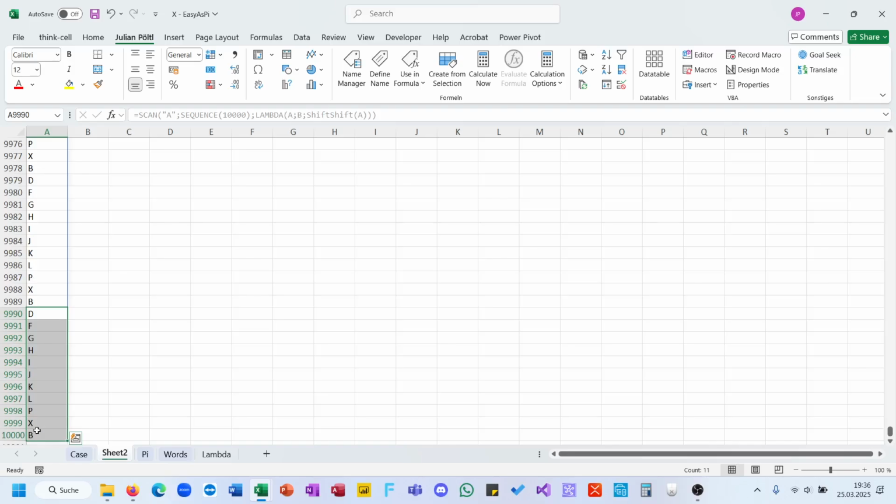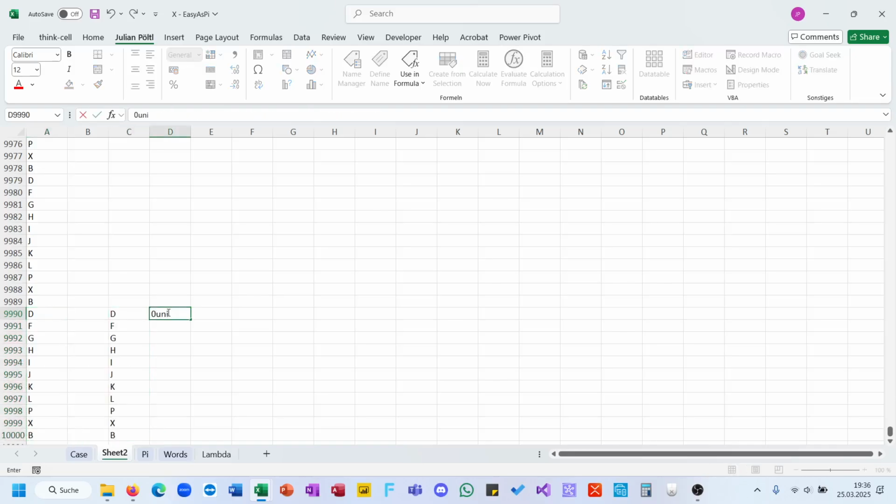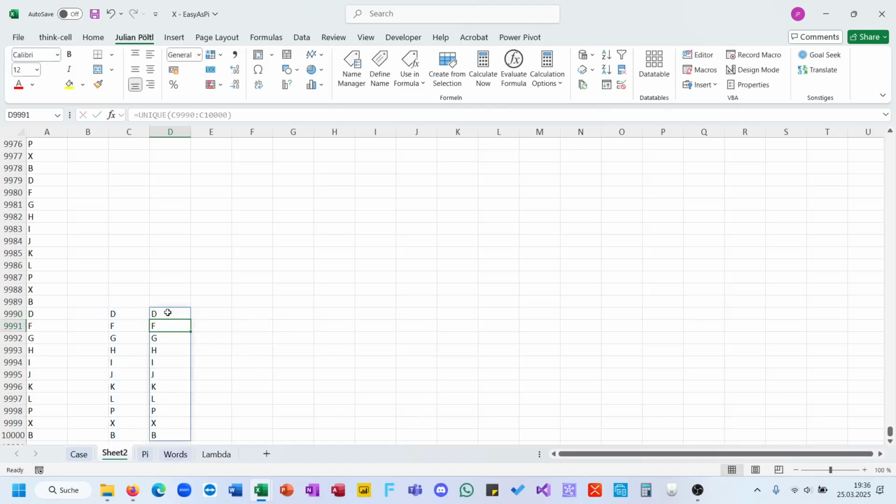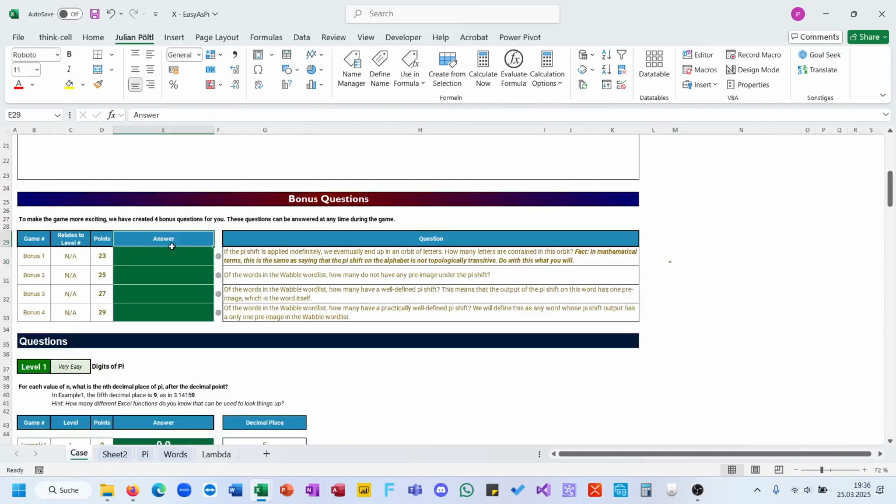So it's a repetition of 11 letters here until the B, and I think there are only unique letters in here. Unique. Yes, 11. So the answer is 11.